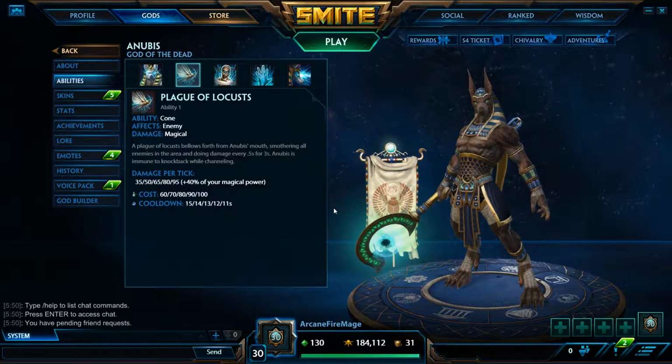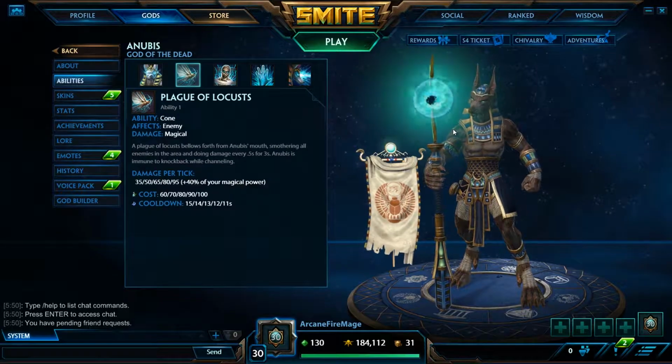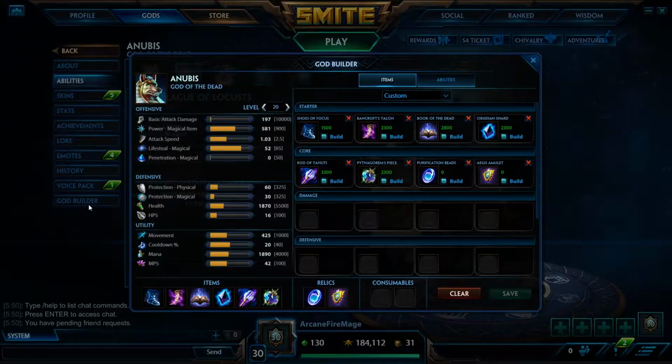So, we're talking about Anubis this time, one of the more infamous gods in Smite, but we'll get to that a little more later. But the build, as we see I've got for him right now, is one that I've been playing with for a little while.